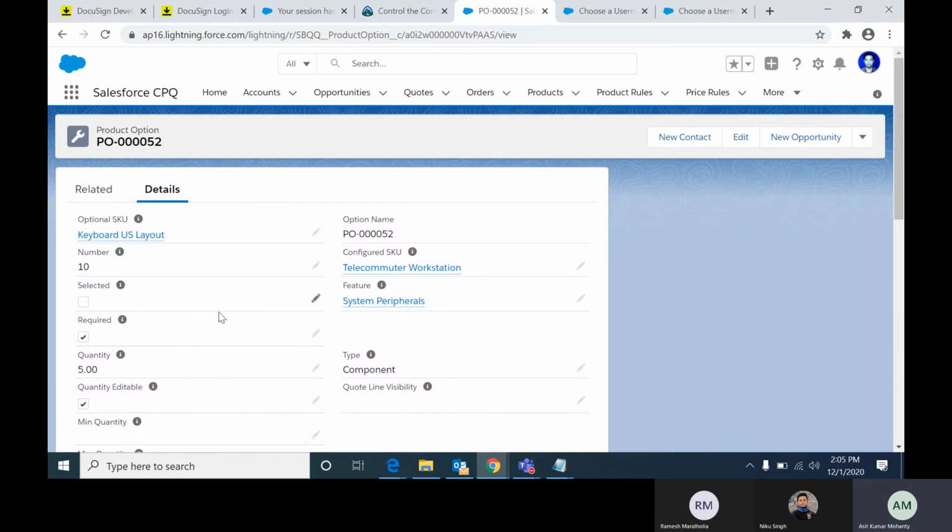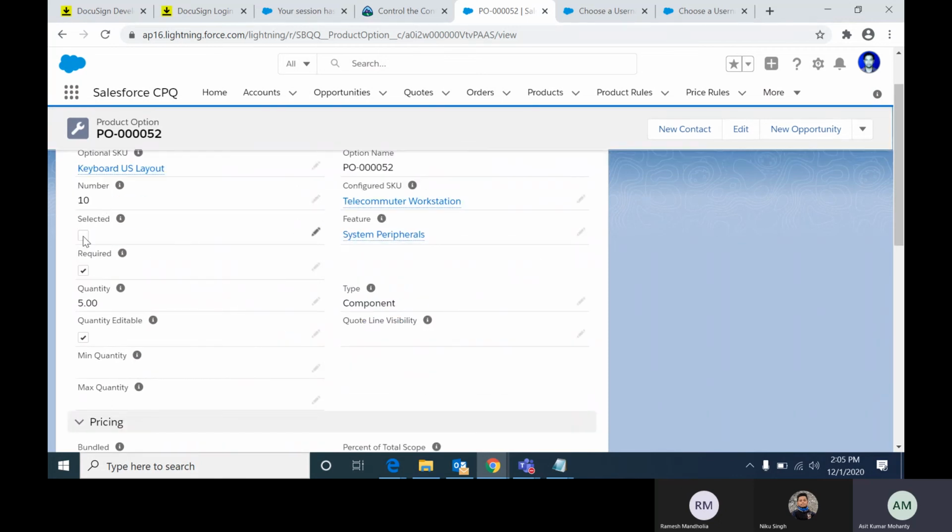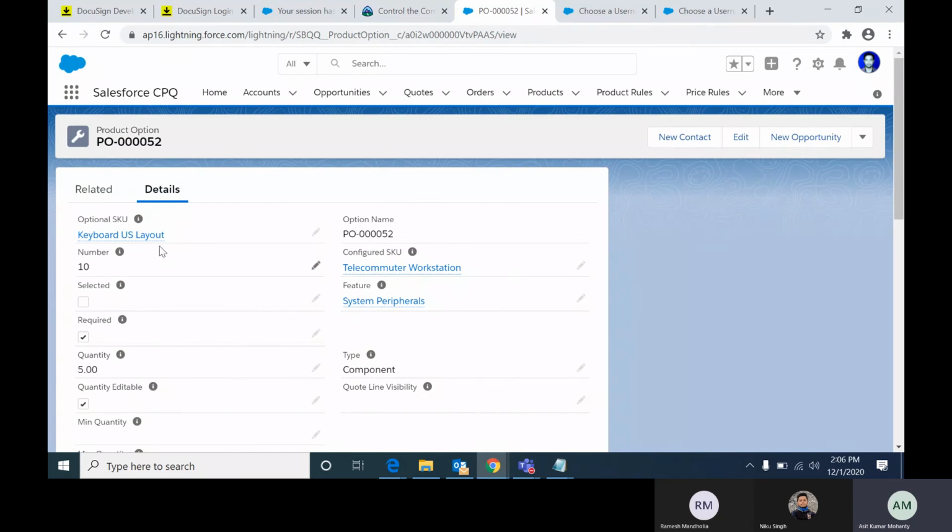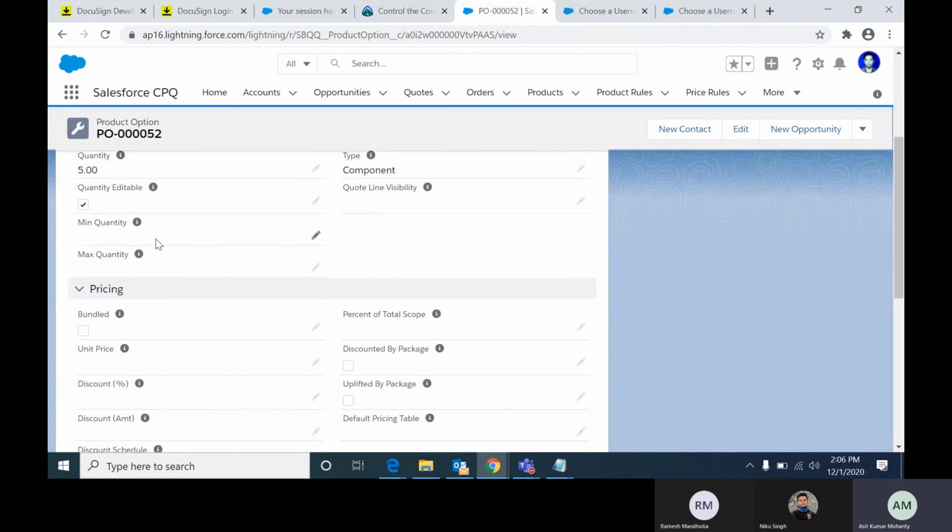Some fields we need to go through, like selected I told, required I told, quantity I told, quantity editable I told, minimum quantity, maximum quantity. So what is the minimum quantity you want to sell for this product, keyboard layout. If you define that minimum quantity, then below that you can't add.